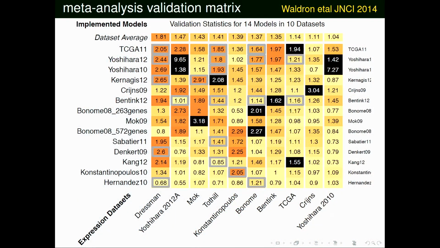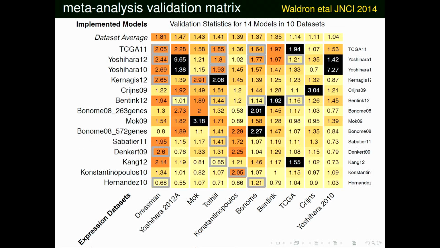But back to the issue of replication. You've seen the design for the comprehensive review. At the bottom, we have 14 prediction models or classifiers and 10 data sets. So this chart has 1 row for each of the prediction models and 1 column for each of the data sets. The number in the table is a measure of the association between the score that each classifier predicts and survival using a model that is essentially a Cox proportional hazards model. So you can think about a value in the log scale. A value of 0 is basically no predictive value, and the higher it is, the more a high score is associated with poor survival.